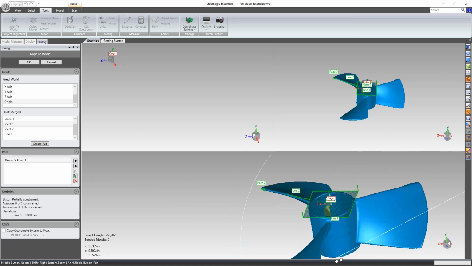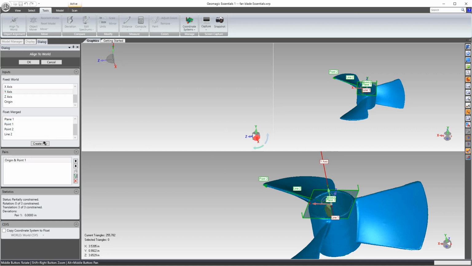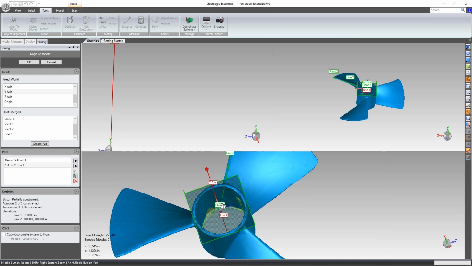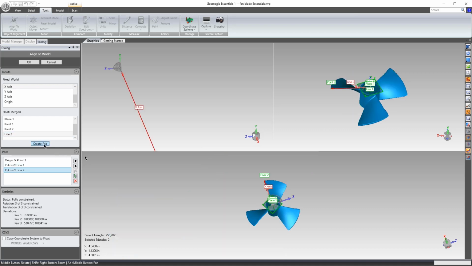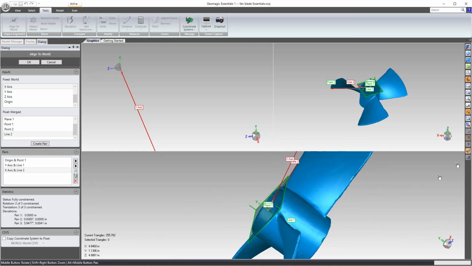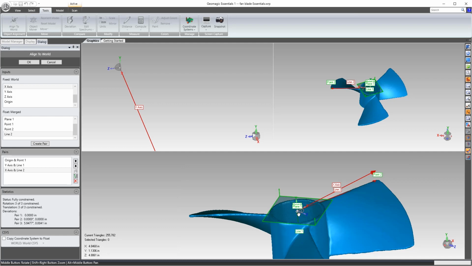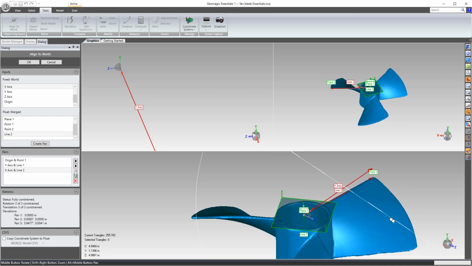Now what I'm going to do is square up that axis to the other two pieces of geometry there. So now what I'm going to do is take that line, and I'm going to say align that line with the y-axis, and it'll square that up. And then now, in order to clock it, I'm going to align the x-axis with my other line, that line 2 that we created, and it will square that up. And you see, since these stack on top of each other, the point, then the axis, and then that line, it's not locking those two together, it's only rotating it in until it matches.